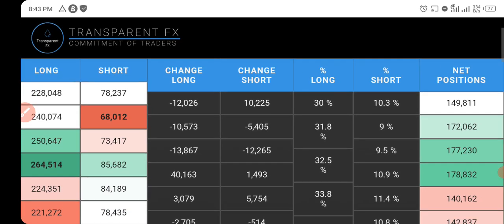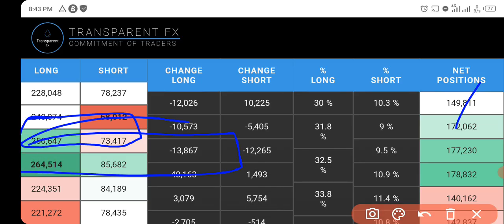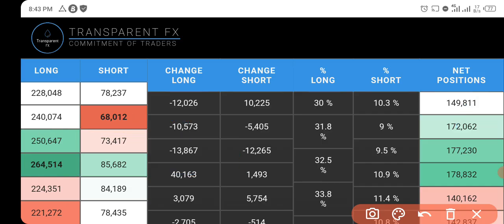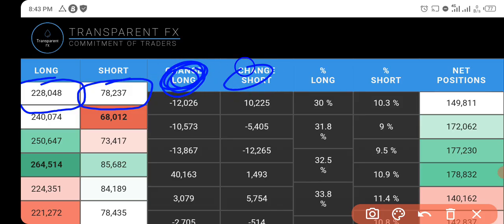Now I want you guys to understand something. Everything we saw in that data, the raw file is here. You can see the total long, that same 228,000 long, the same 78,000 shorts. This is the buying, and this is the selling. So the overall direction is bullish, but they are closing shorts and closing longs. They closed 13,000 longs here, meaning the market is short term bearish.